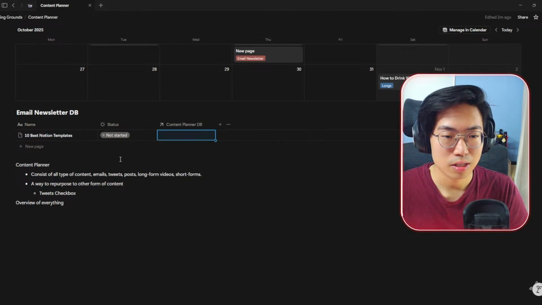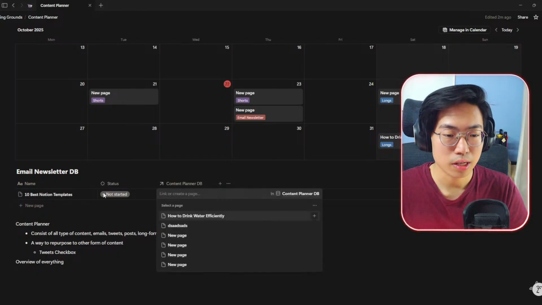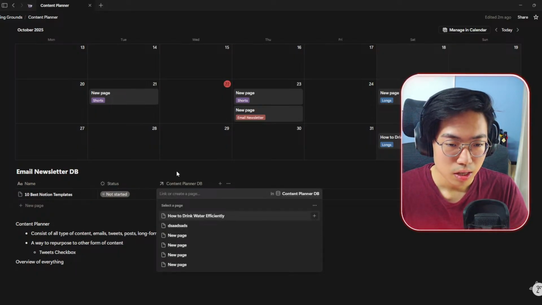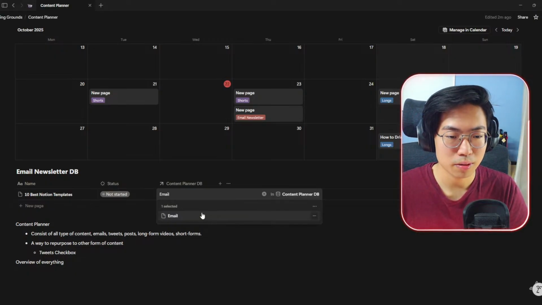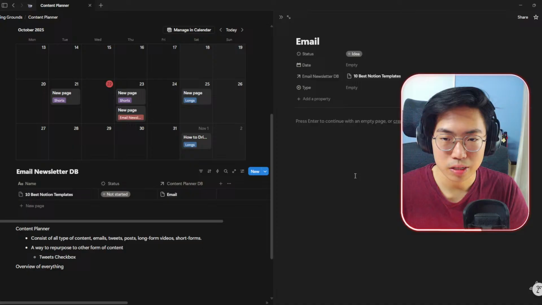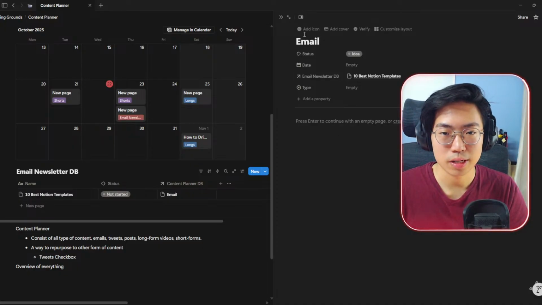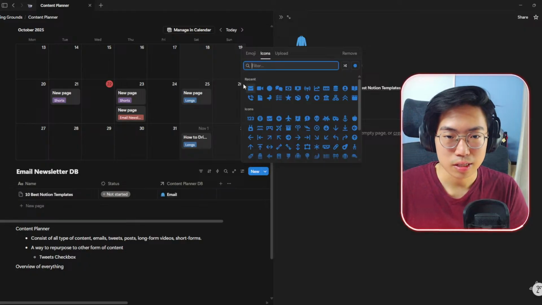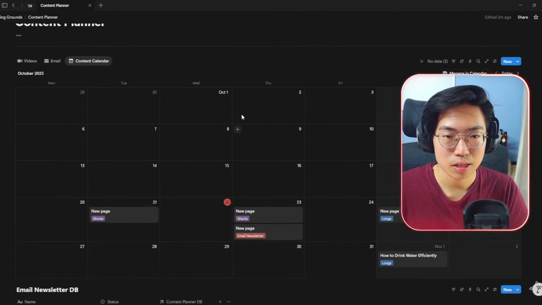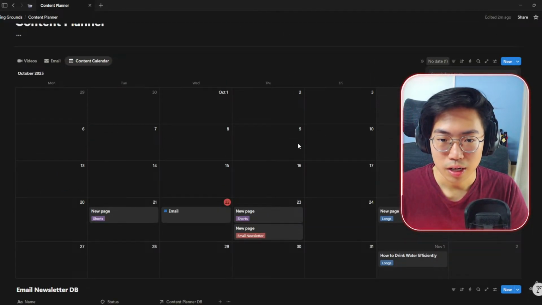And then what I would do is create maybe a button here that sends it to the content planner, and it will be named email, and there will be a template here that you can click to automatically create this, and then the icon also will be automatically selected, with whatever color, and then I can just put it in here.